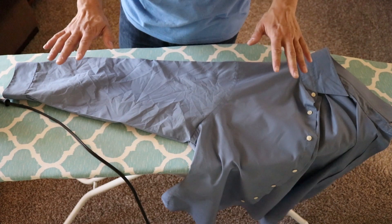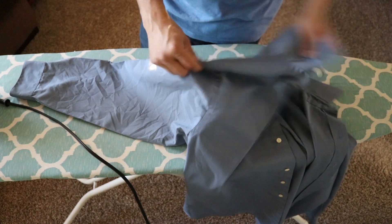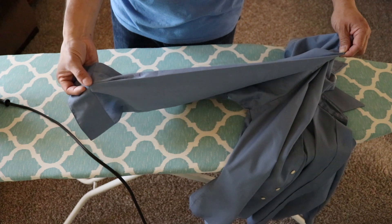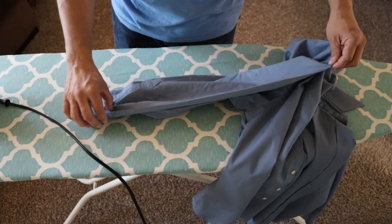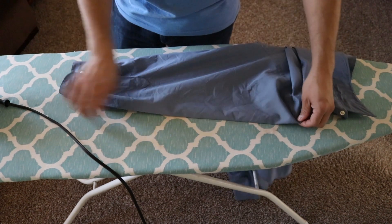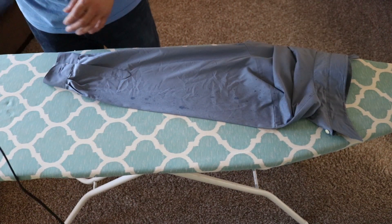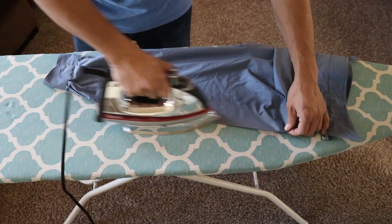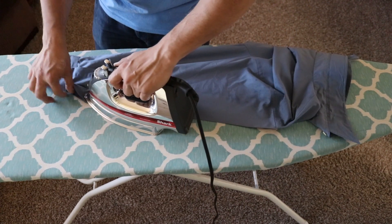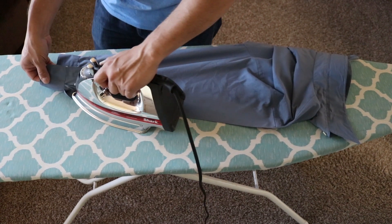To make your sleeves look sharp, take your shirt, place it face up on the ironing board, and find the seam at the shoulder panel. Pinch that, then find the pleat that goes into the cuff — you want the one that is furthest forward on your shirt. Take that and pinch it as well. This is the crease I'm going to iron into my sleeve; it's going to make you look sharp and stand out. Just iron that all the way up, making sure that you're not ironing in a crease you don't want — stick to that line going into the pleat.